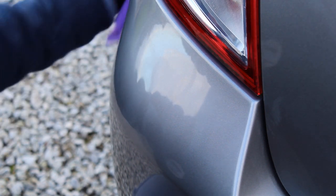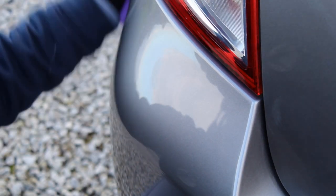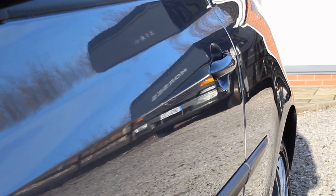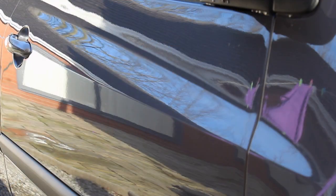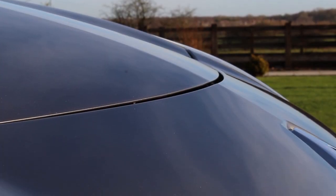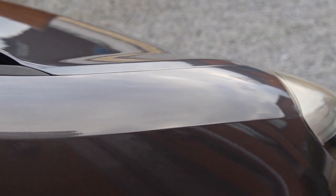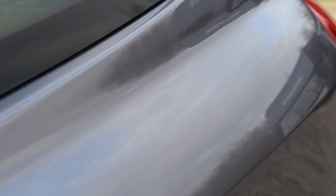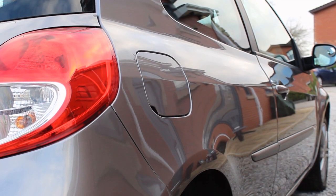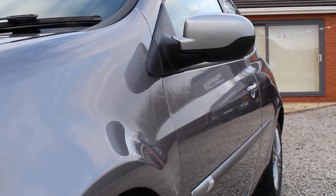The product felt really quite slick on the panel afterwards — I prefer products with this slickness as they tend to attract less dust and dirt and are easier to clean. Here are a few shots of the finish. The lighting dictates a lot of how glossy the car looks, so I've got shots in good and bad lighting — the gloss does look good. Did it completely transform the car? No, I wouldn't say so. It's not the best colour for it, and the paintwork wasn't in bad condition anyway. On a darker colour with more scratched and swirled paintwork, you might notice a bigger difference.